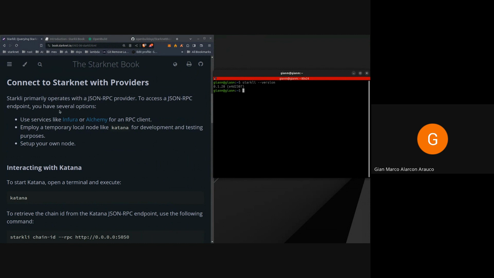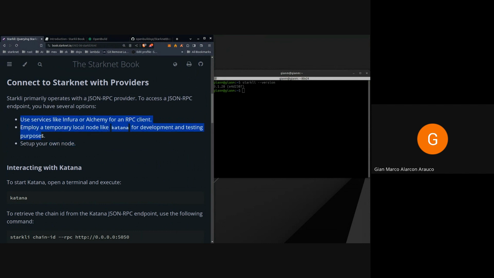Another way to connect is with Katana, for local devnet, and you can also set up your own node. If some of you are interested in this, you can check this option. In our case, we're gonna use these two samples, first with Katana and then with Alchemy.